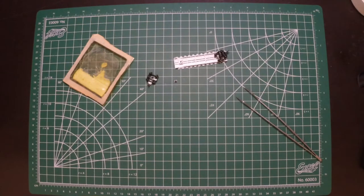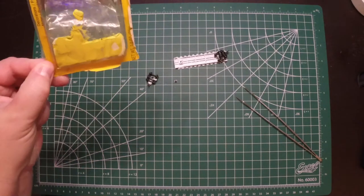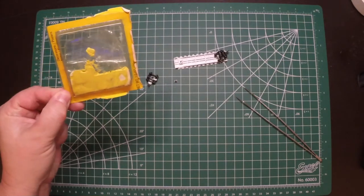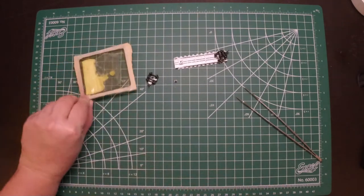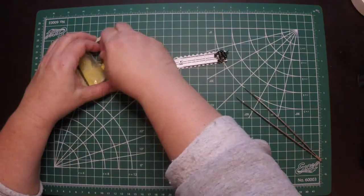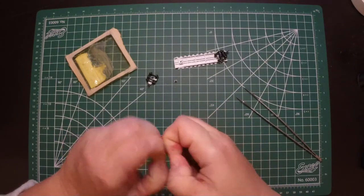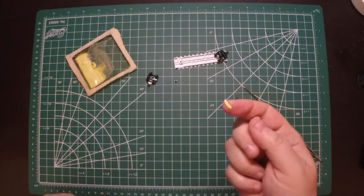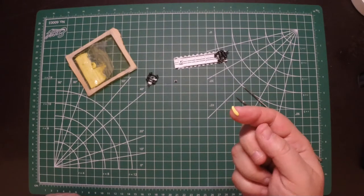So what I'm going to do to fix mine, at least on a temporary basis, is I have this ancient pack of, I call it fun tack. It's that clay-like stuff that you can use to put posters on the wall. So what I'm going to do, I'm going to take just a super tiny piece of this and stick it inside the support, and that'll just give the pin something to stick to.